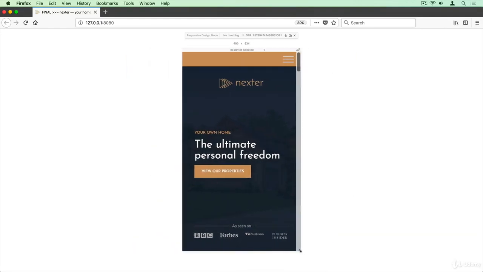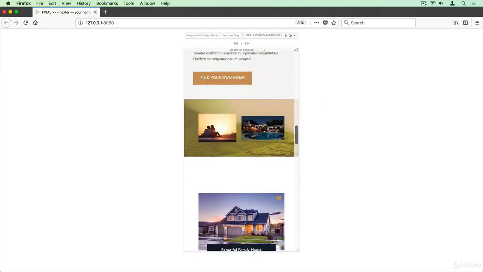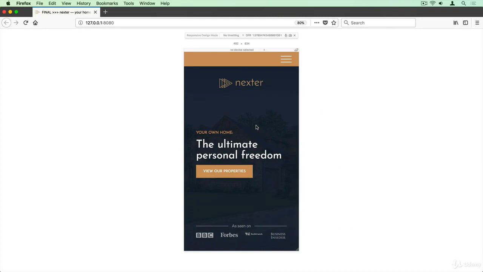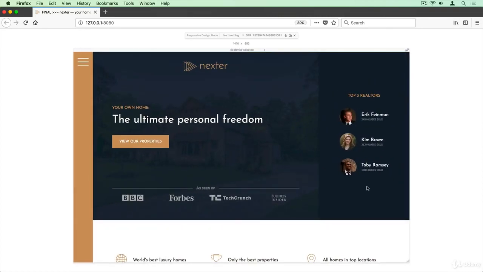And when we reduce this even further, then of course we have this 1 column layout basically with everything in a mobile view. Okay, so I hope that you're excited about this project. I really tried to make it beautiful again, just like the other projects, so that you feel great about yourself once you finished it, and show potential clients that you built this here with the new CSS grid technology.